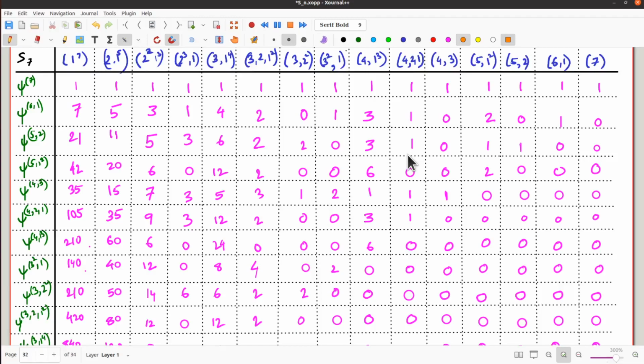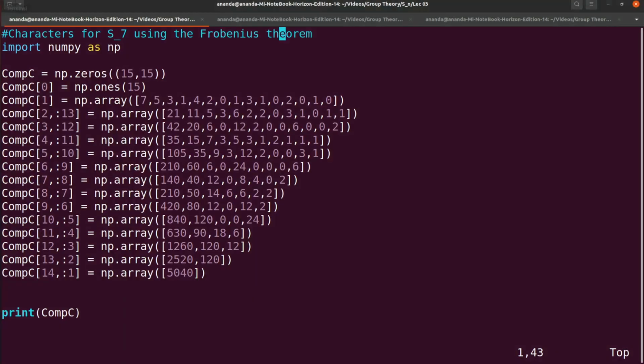As you would definitely agree, working out the simple characters from this big 15 by 15 table is quite a lot of hard work, especially if you have to do it by hand. However, this very simple program that I have written for you can help you figure this out in almost a matter of seconds. Well, not really. The effort primarily here is in entering the compound character table. So I've used NumPy. Once again, if you do not know NumPy, don't worry, you can understand what's going on by just following the code.